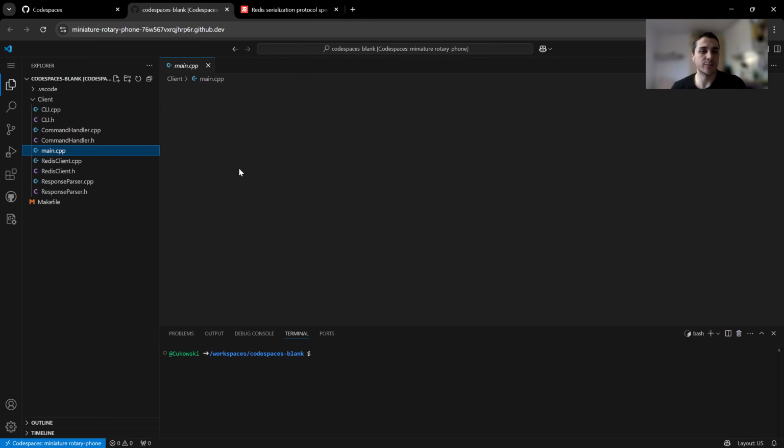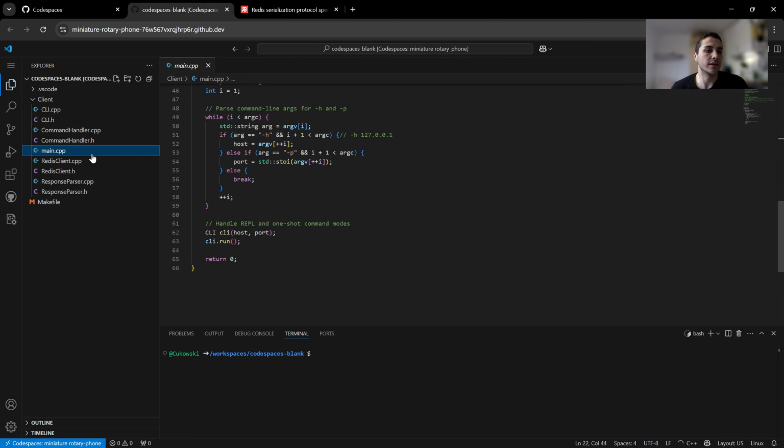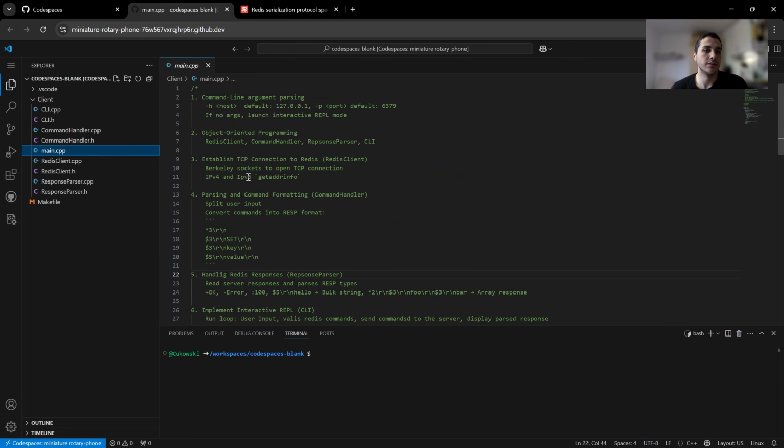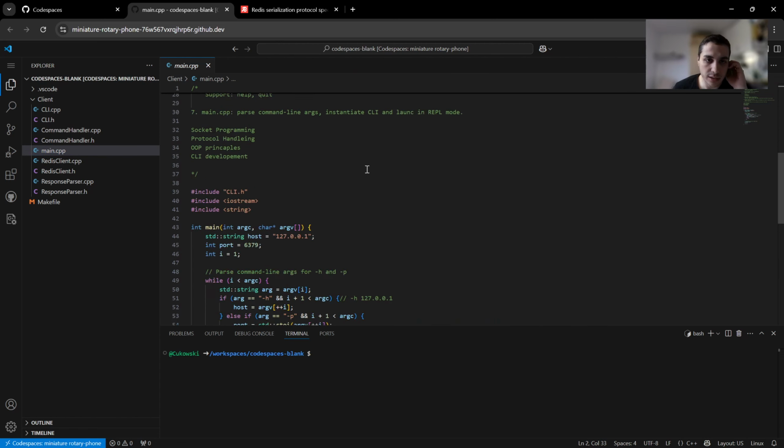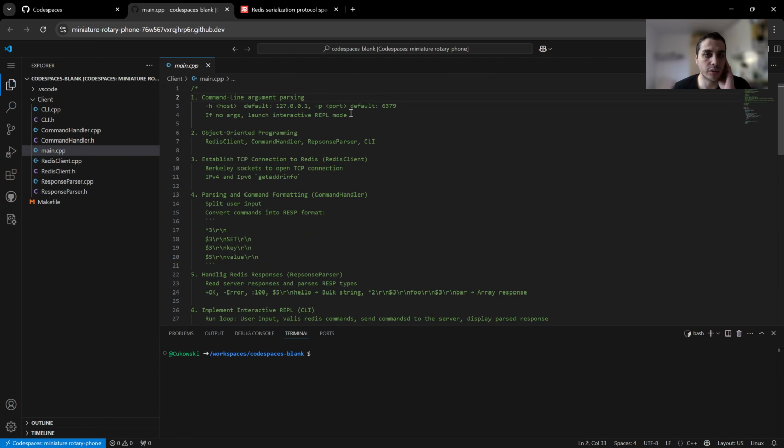In the previous parts, we talked about what we will be doing for this project. We have a couple of C++ classes. We are starting with command line argument parsing in the main file, where we get host and port. We have 4 classes that we are using.